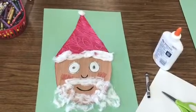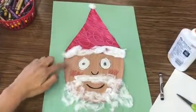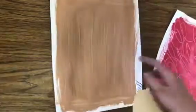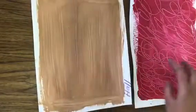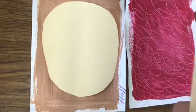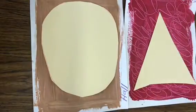This video is going to show you how to make this adorable Santa using painted paper and cotton balls. So we have a tracer for his face, which you remember last time we painted kind of a skin tone, and then we painted a fun wild red one. So that's going to be my skin tone. And then we have some different types of hats, but they're all kind of a triangle shape for his hat.